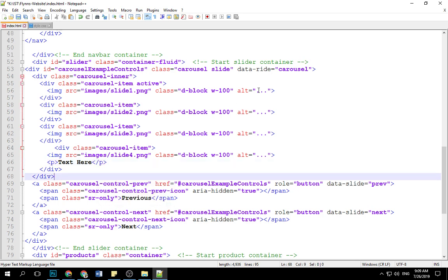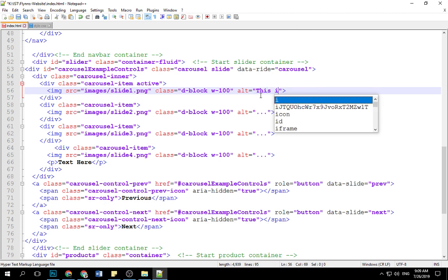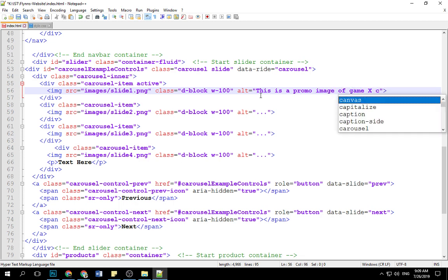Now also, it's really important for accessibility, we should have alt text. So alt text means if someone's using a screen reader, so someone who has low vision, what happens is as they hover their mouse over things, the screen reader reads what's on the screen. So you should actually be describing your image. So I'll expect to see that in all your pages. It's a thing called accessibility. So you should have a description. This is a promo image of game X for console Y. Okay, so you'd actually have quite a decent description.